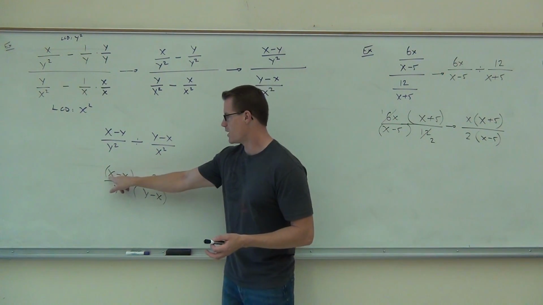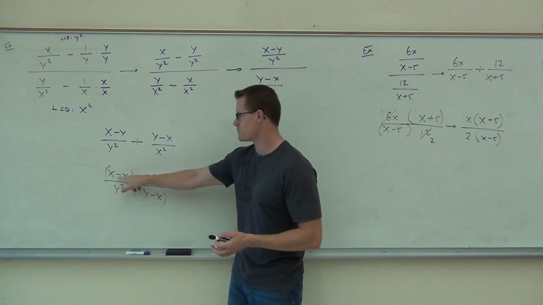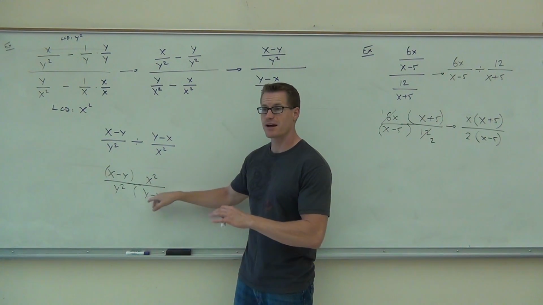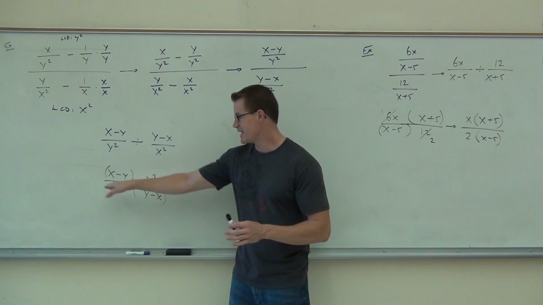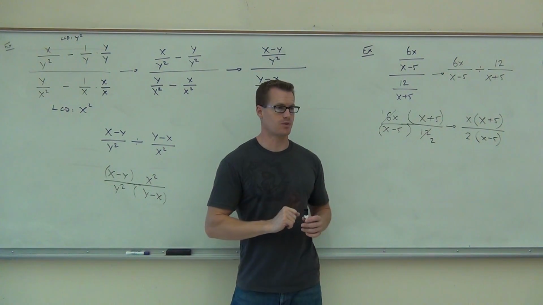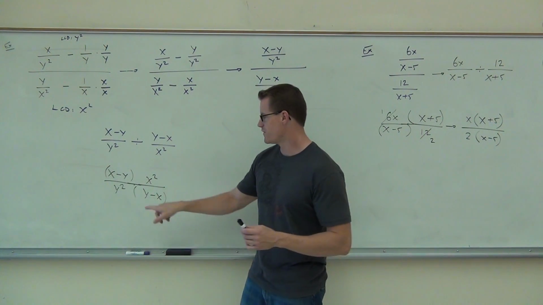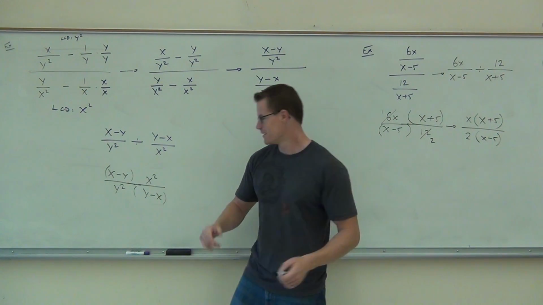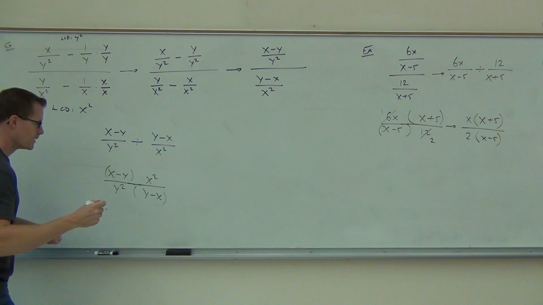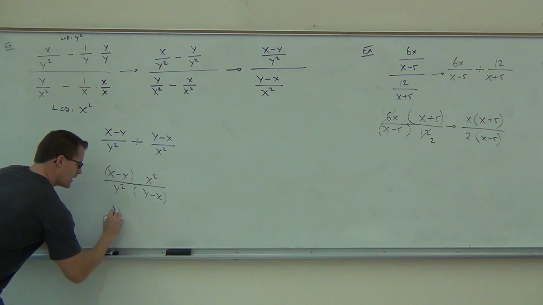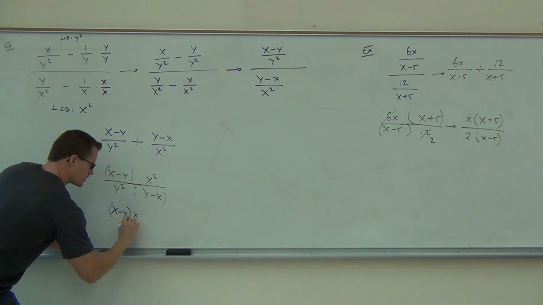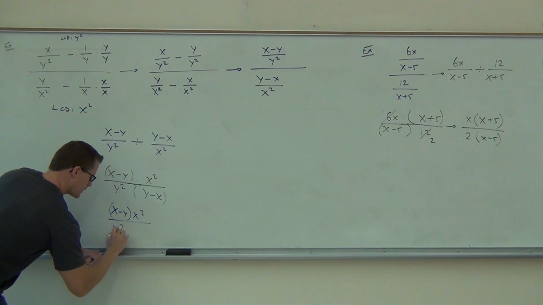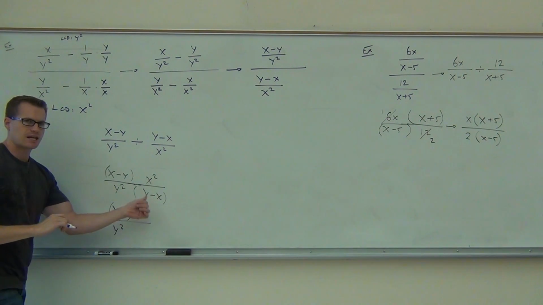Because if you have that positive x, and this is a minus x, and it's a minus y and a positive y, if I factor out a negative from one of them, I'm going to have a negative out front, but I'm going to have exactly the same thing. Are you with me? I'm going to choose to factor out a negative from this one, just because I like x's positive. I don't know, I'm that kind of guy. So we're going to say that this is x minus y times x squared, y squared.